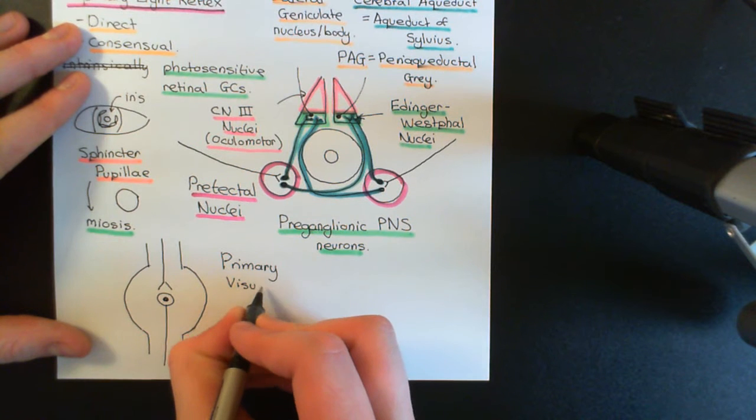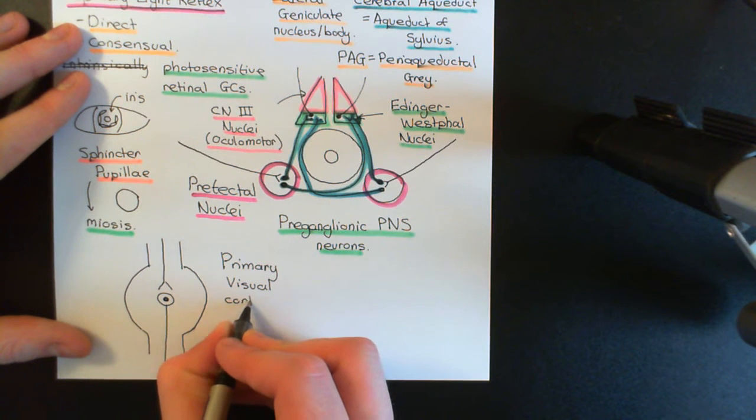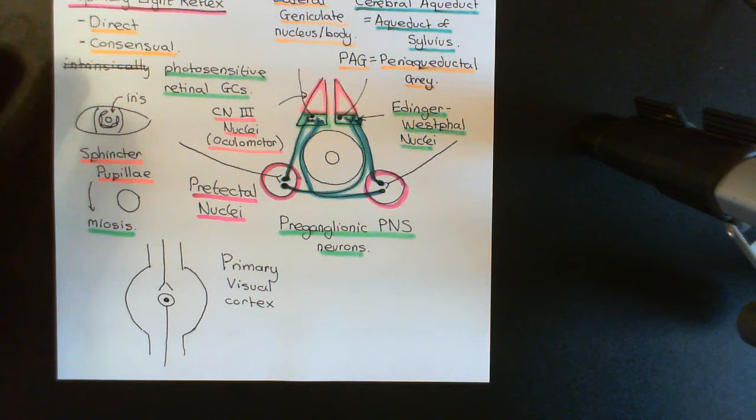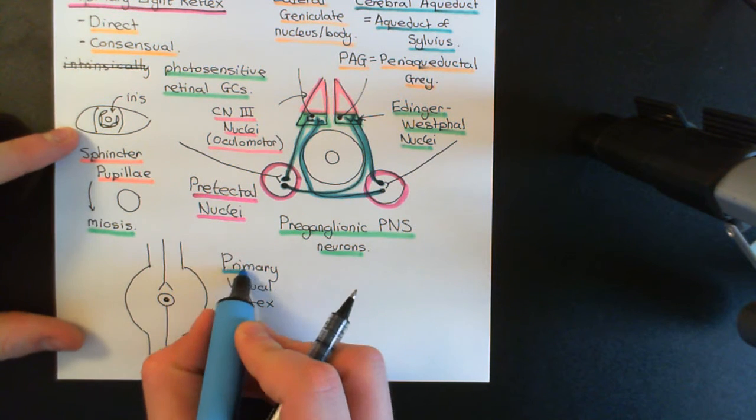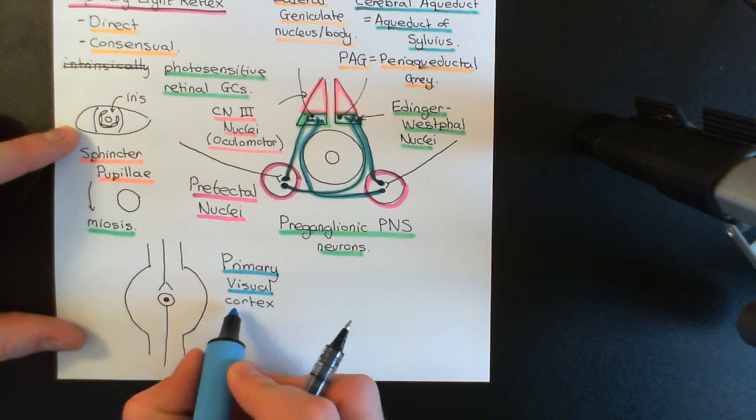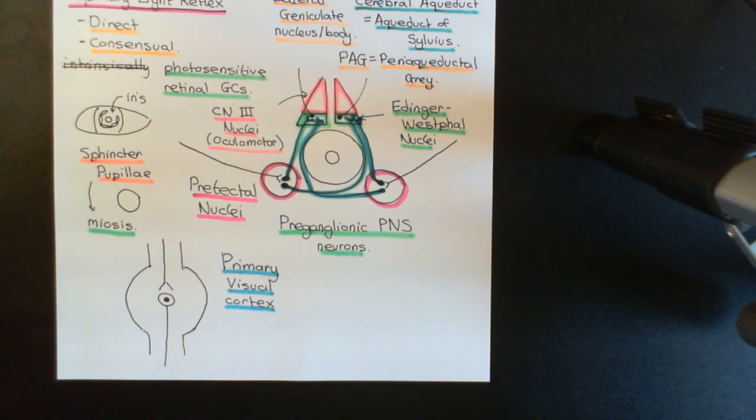Okay, so the primary visual cortex is the cortex that surrounds a fissure known as the calcarine fissure, also called the calcarine sulcus. You can call it either a fissure or a sulcus. So I need to show you where the calcarine sulcus actually is on the brain then. So remember, a sulcus is just an invagination of the cortex inwards, and the calcarine sulcus is actually not easily visible, so it's not one of the sulci that you can see just by looking at the surface of the brain. Instead, it's one that's hidden from view, and you need to take a sagittal section of the brain in order to see it.